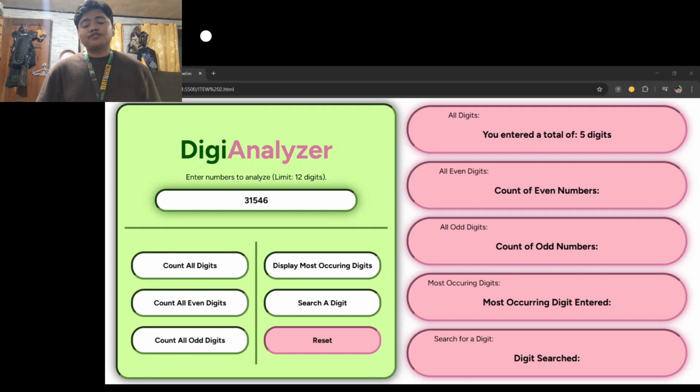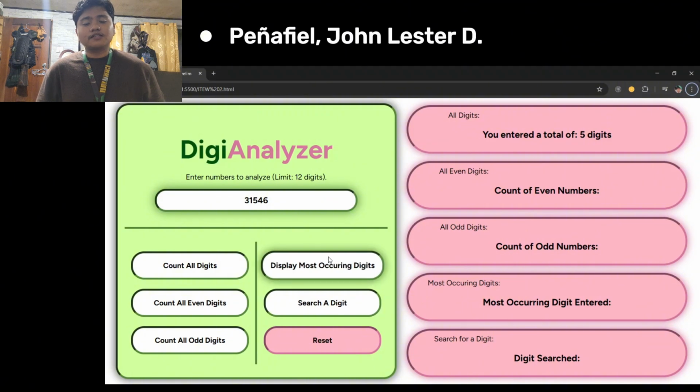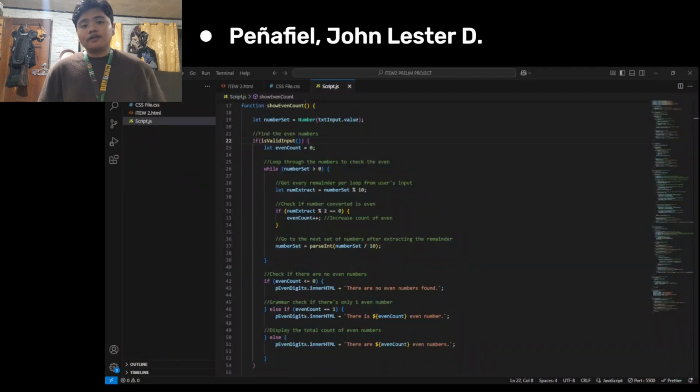Hello guys, my name is Peñafiel, and I will be the one discussing the count all even digit function. In the count all even digit function, once the variable passes the verification stage, the user input will be cast onto a temporary variable. This temporary variable will be dissected digit by digit, starting from the rightmost through the modulus method.